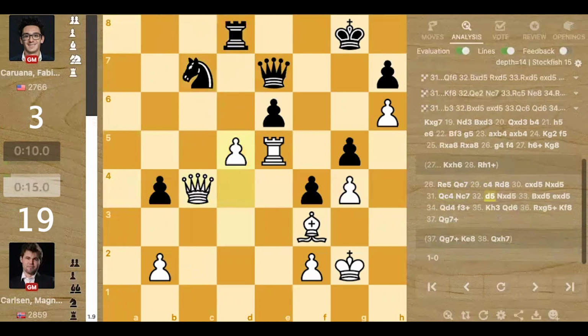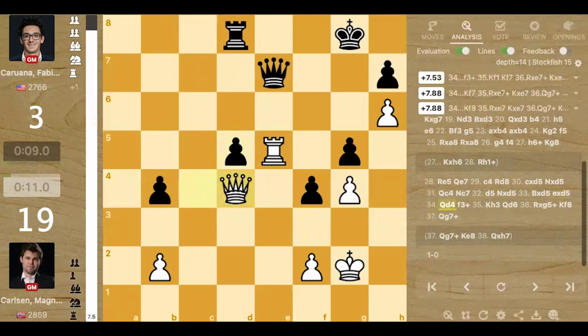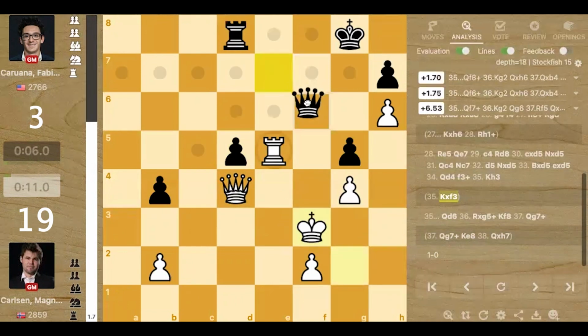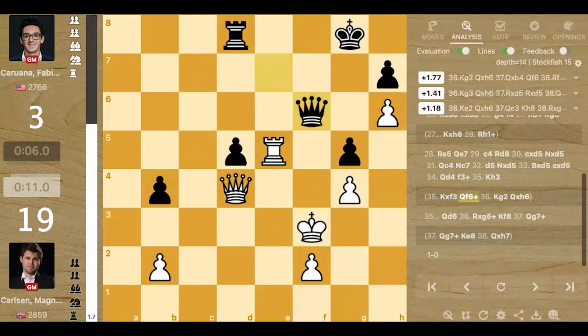Knight moves and then d5. More strikes in the center. Takes, pawn takes, and queen d4. Keeping an eye on g7 if the black queen moves. He just gives the pawn with a check, but king doesn't take it. If you take it, then queen check, king moves, and the pawn would have fallen. The more important pawn on h6 would have fallen.